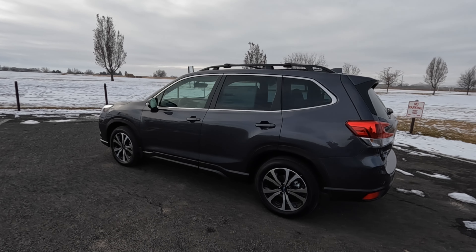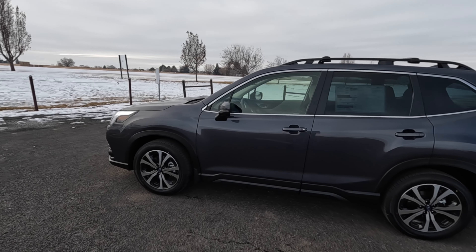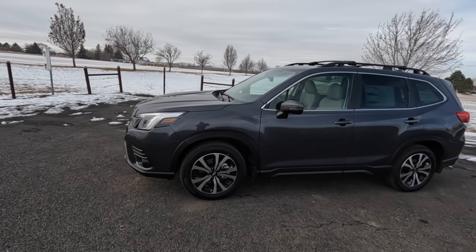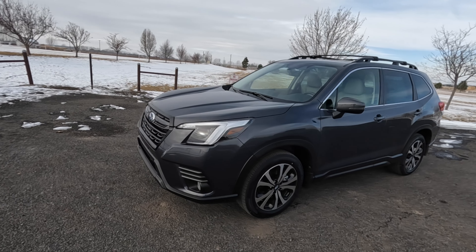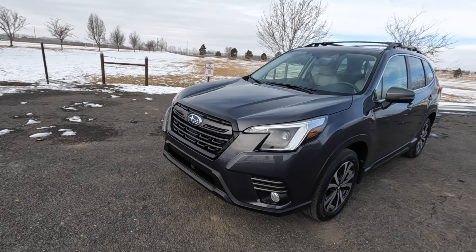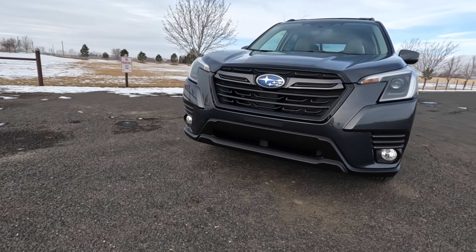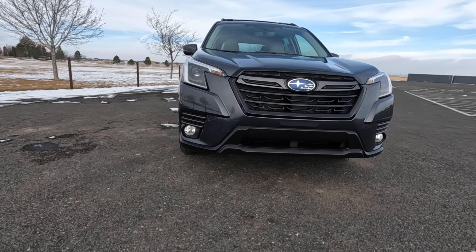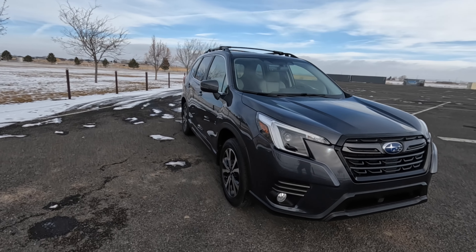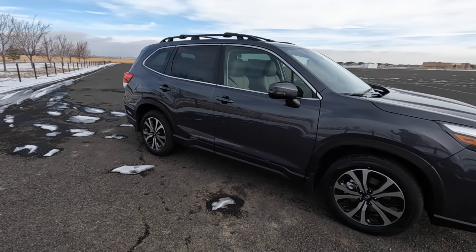What's up guys, this is Automotive Anonymous — car reviews, zero to 60s, and other fun stuff. Today's a cool day because it's the six-month anniversary of when I started this channel as a hobby. We're gonna get right into it. This is the Forester Limited, generously borrowed by Twin Falls Subaru in southern Idaho. I'll link it below. I've now reviewed five of the six trim levels of the Forester for 2023, and we're going to get into the specs with this walk-around, go through initial driving impressions, zero to 60, and final thoughts.